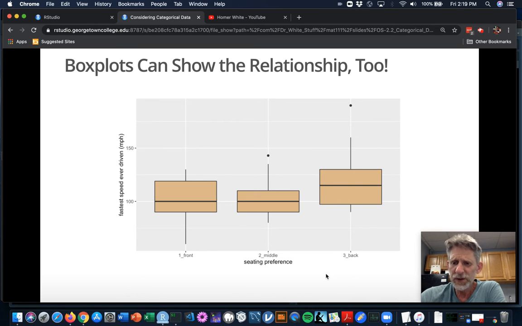There are other little differences you see, like the interquartile range. That's the height of this box here. For the back sitters, it's bigger than the interquartile range for the middle sitters. You can see those differences, but they're not as important in describing what typical speeds are like. This box here is basically higher than these other boxes, and you can summarize that by talking about the median.